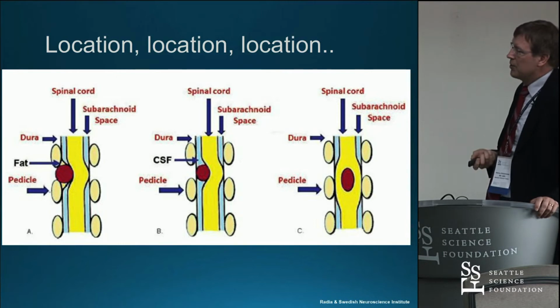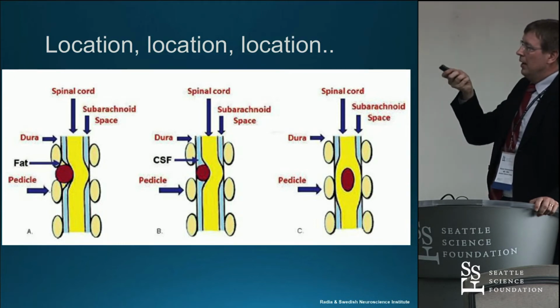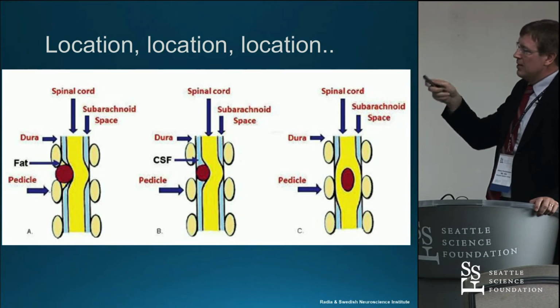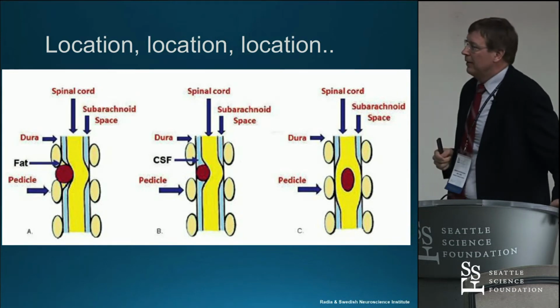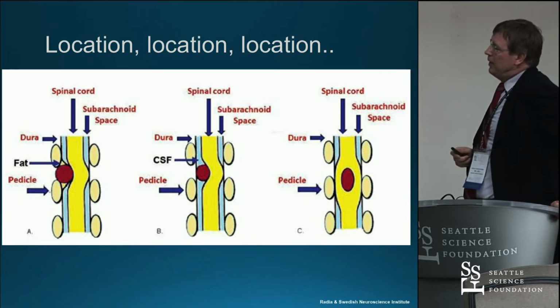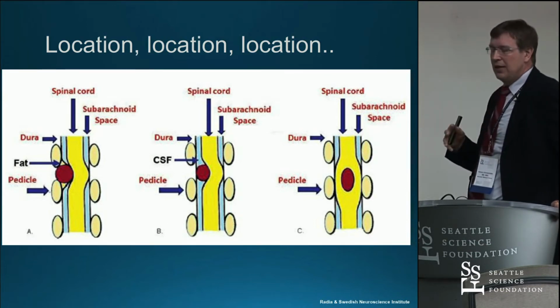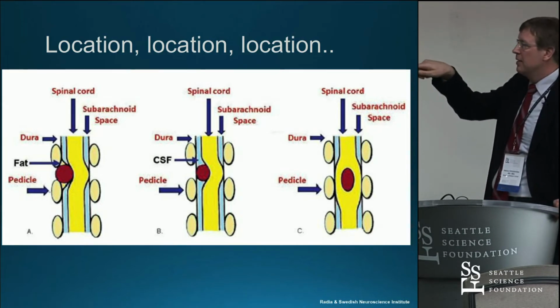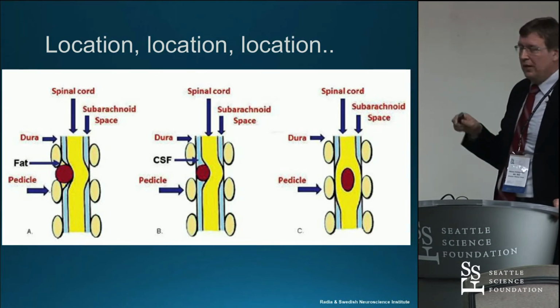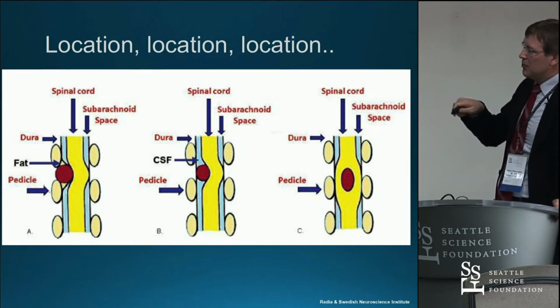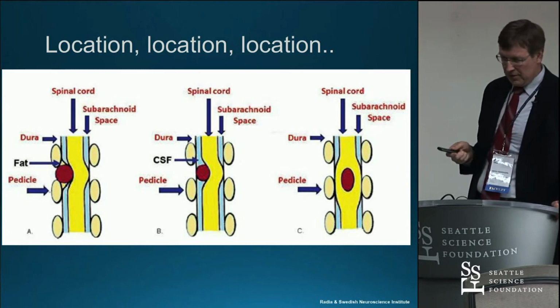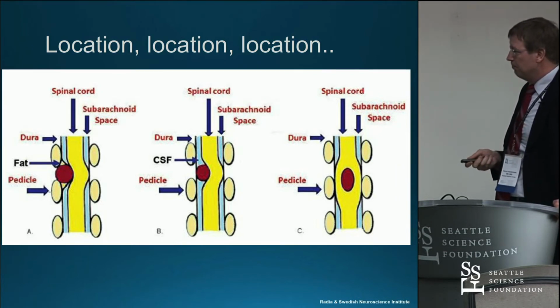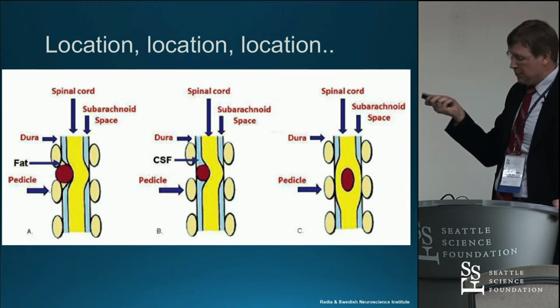So extradural tumors compress the cord and the CSF space, but since they are in the extradural space, the leftmost image, we expand that space, so we often see this fat capping above and below the tumor. Similarly, for intradural extramedullary in the middle picture, since we are now in that CSF space, we expand that CSF space above and below. So that helps us identify the tumor in that space. And the differential diagnosis, and I'll give you a brief tour of those, is different in all of these compartments. That's why it's very important to place it into these compartments. And then for intramedullary tumors, we expect to see cord expansion.